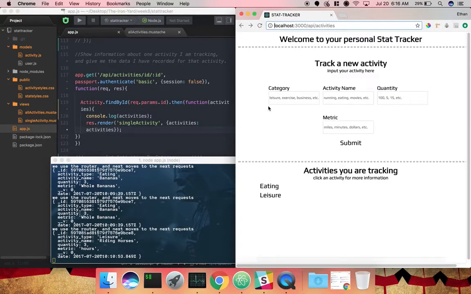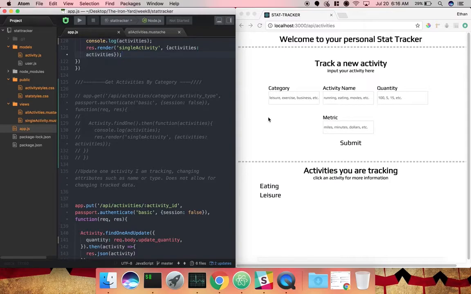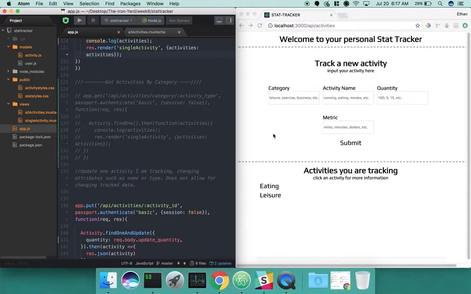So there's a lot of different ways you can search for that. If we had multiple items, we could just bring it by ID. Then the other way that we had it down here, you could bring them up by category. You could find different items by an array of different things. So Mongoose gives you lots of different ways to search for those things and then display that through Mustache.